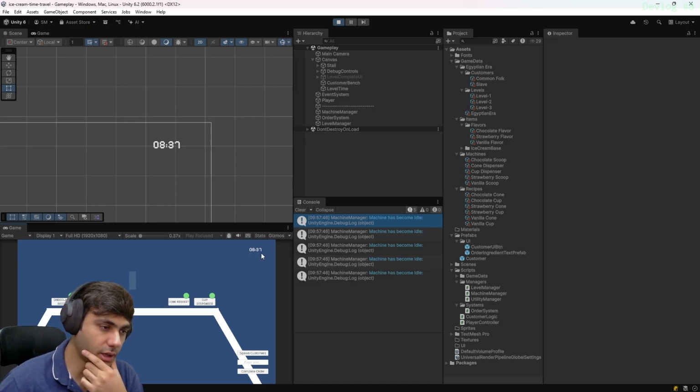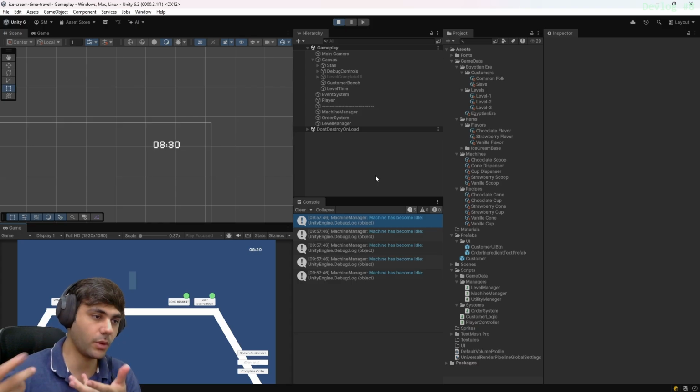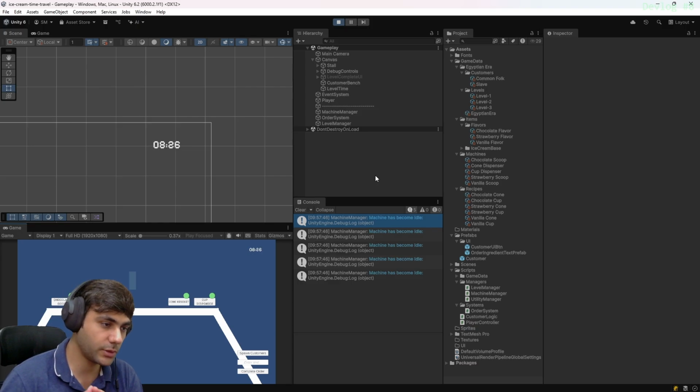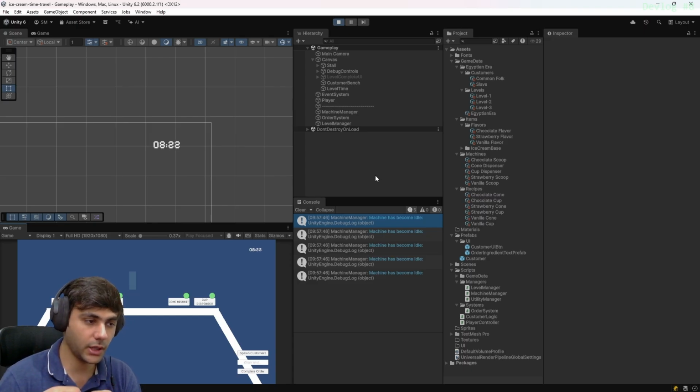So this is not a hard time, like if it comes to 0, then the level will just show us a pop-up that your level is complete, even if the customers are there. So even if the level timer gets to 0, our program would wait for us to serve all the customers that are here, in front of our stall.